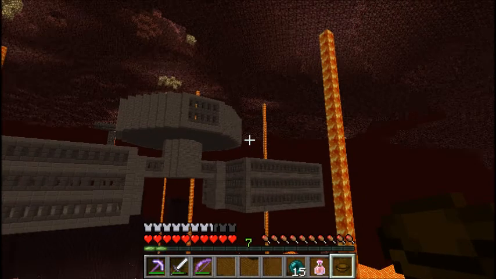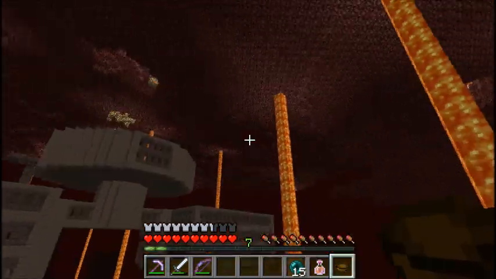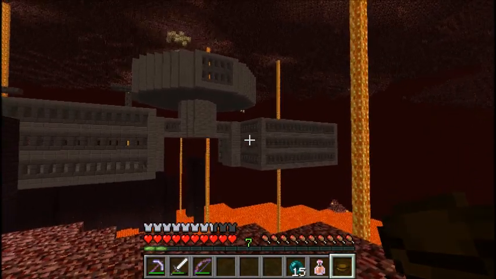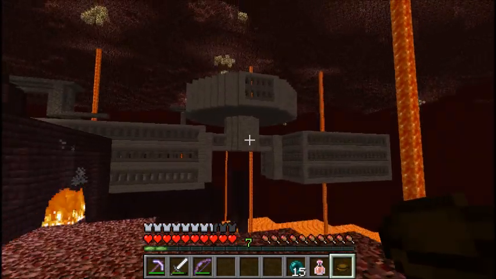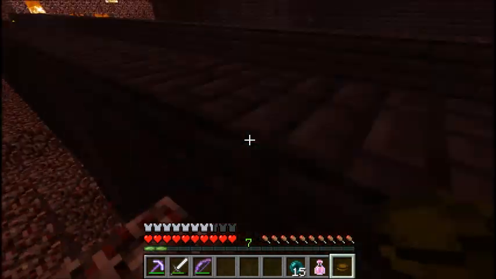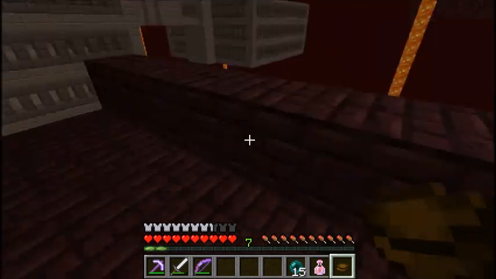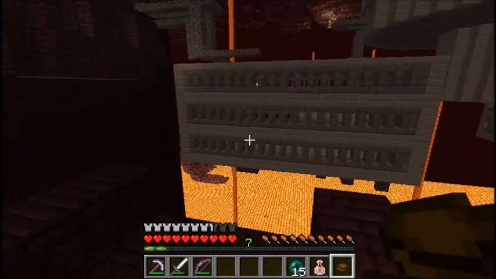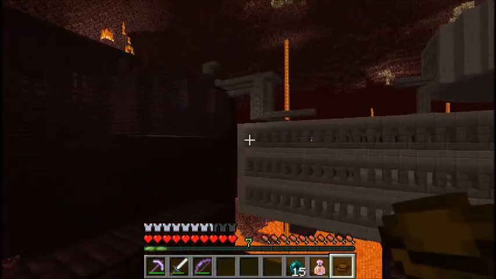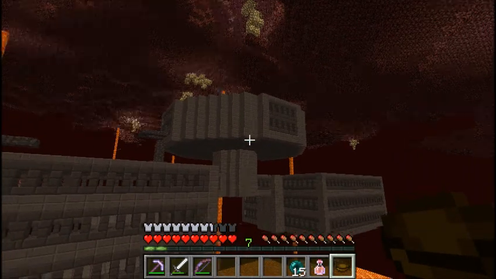And then I think this whole thing is going to be suspended from the ceiling. So there'll be iron, probably iron bars or something coming down and holding this thing up. So it's not just floating there, you know, out of nowhere. Interestingly enough, when I first started planning this, I really wanted where these stone brick stairs are to all be iron bars because I thought that would look cool, and that does look cool with the, what are these? Half slabs, the stone half slabs.